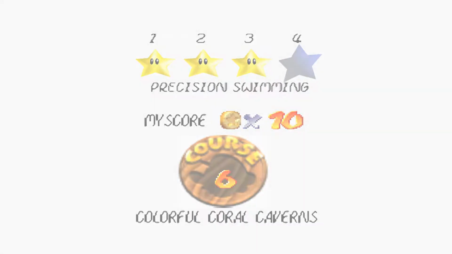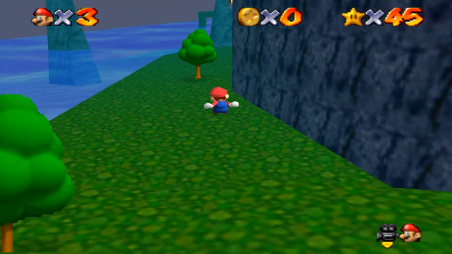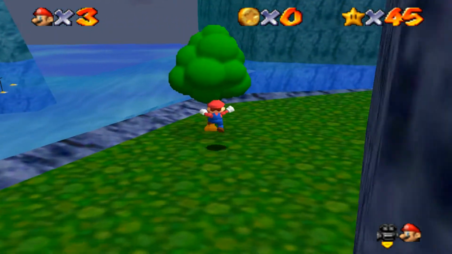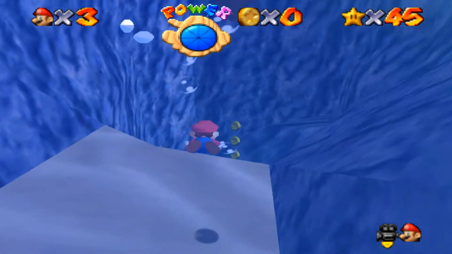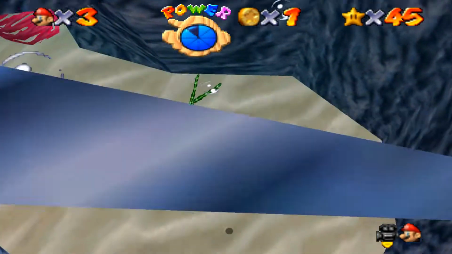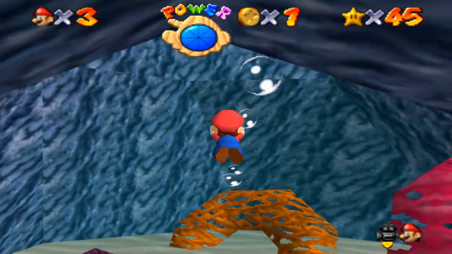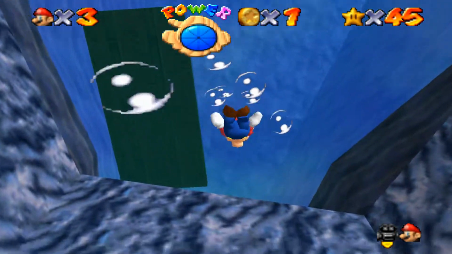Okay, so now we're jumping back in and doing some precision swimming. Hopefully, although swimming levels is one of my least favourite, I can navigate some tight corners and grab another power star. So we can make our way onto the star road and defeat Bowser. Because he's stealing all the energy. I think that's the plot of this game. It's been so long since I played the start, I'm not entirely sure.